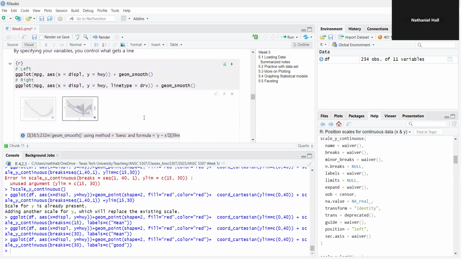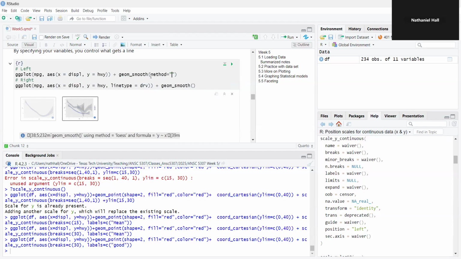So now by controlling our scales, it gives us more control over what we want our various lines to look like. So let's say, for example, we add a smoother. The smoother is going to be a statistical smoother, or essentially kind of like a regression line to our data. We can specify what kind of smoother we want.